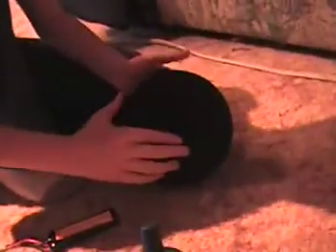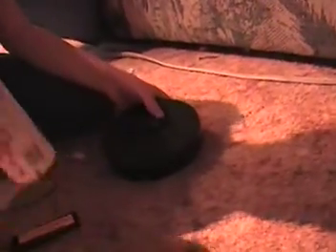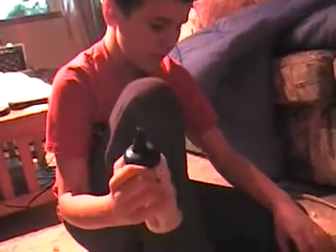Now I'm going to try to load the drum mag. This is the drum mag here. I'm going to use 0.20 gram ammo. This is always smart to use because it's heavy enough so that the BB will be accurate, but it's also not too heavy so the BB will still have some kick to it. Do not use 0.12 gram ammo. What you want to do is pull down on this little trap door here — like that — and then it opens up. Now you just pour your BBs in there.